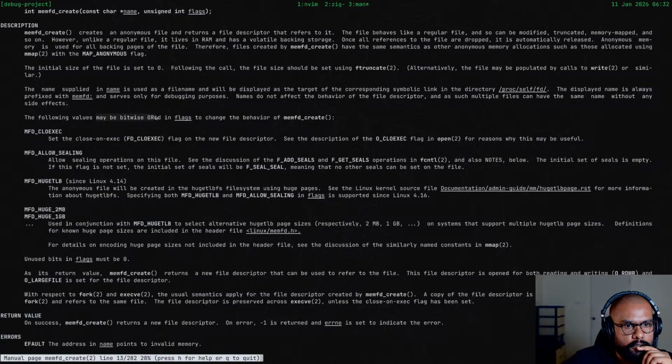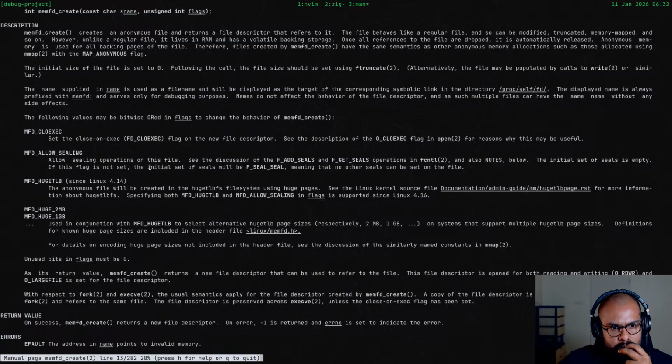The following values may be bitwise ORed in flags to change the behavior of memfd create. Close on exec. I don't think we want to close on exec. Allow sealing operations on this file. The initial set of seals is empty.